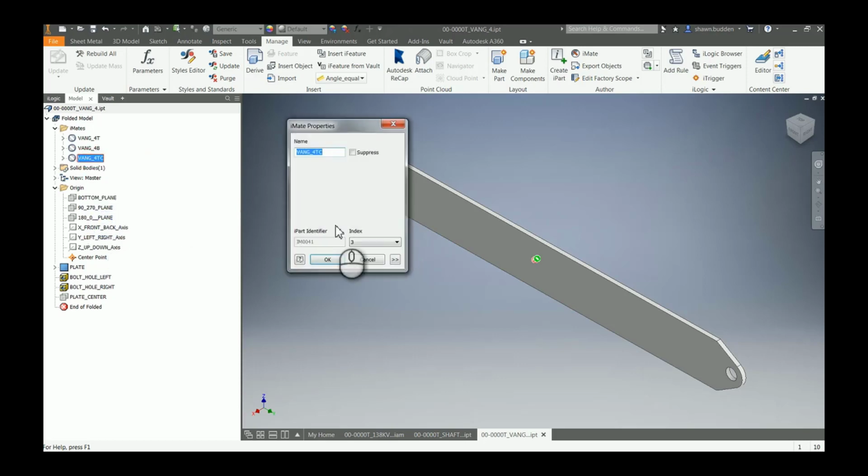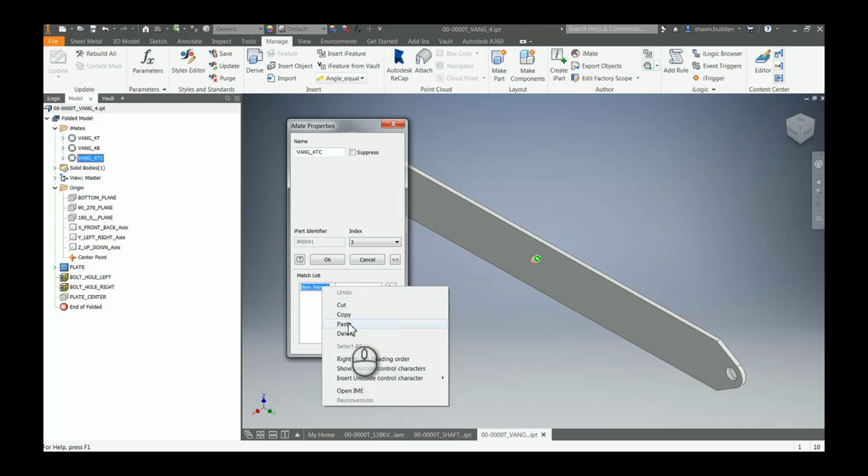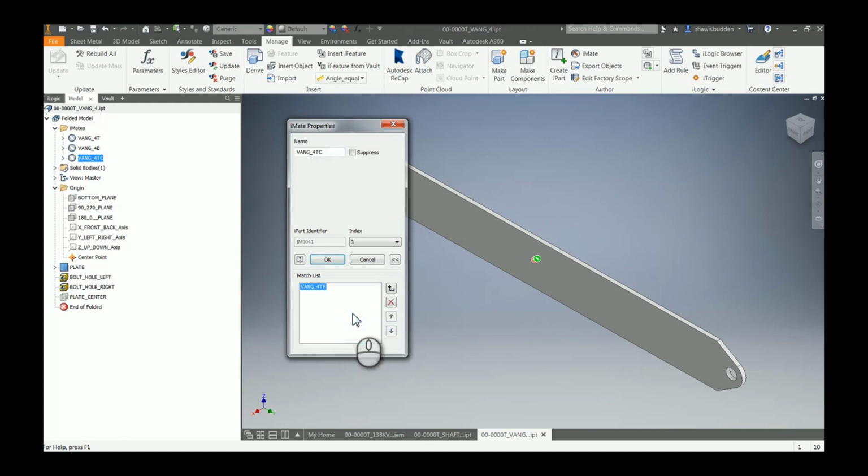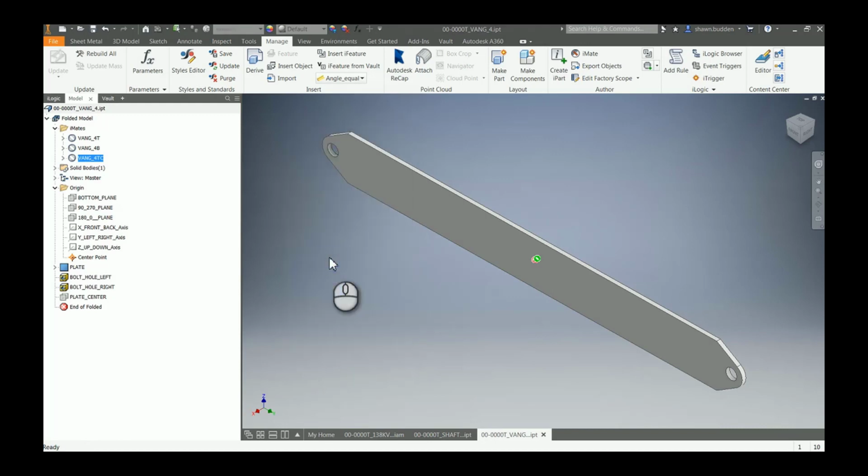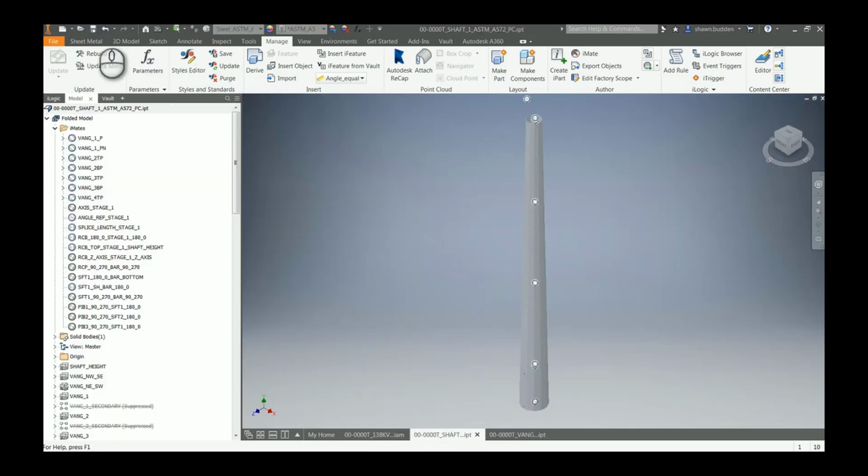All right. And drop that down. And we're going to match the child to the parent. And now we have that matched. So I'm going to go ahead and save that. And make sure that my shaft is saved.